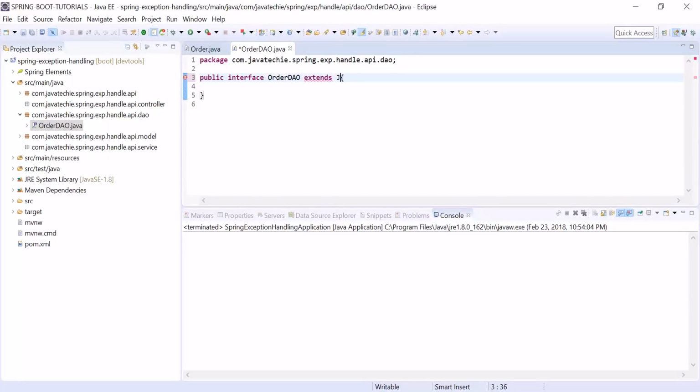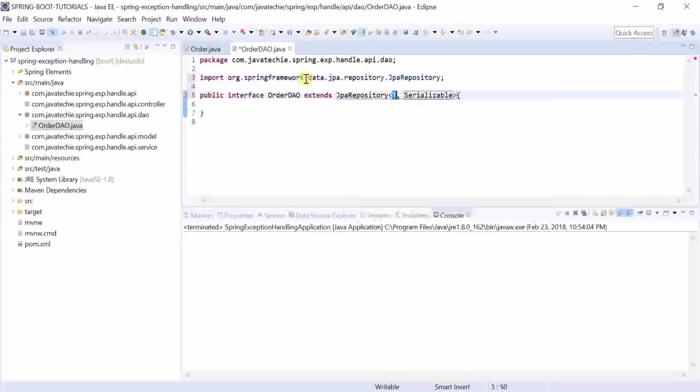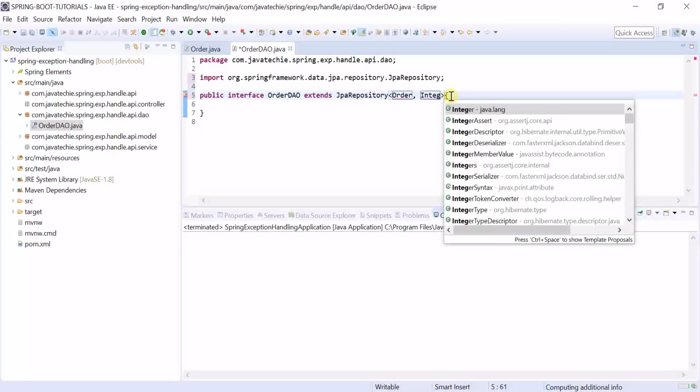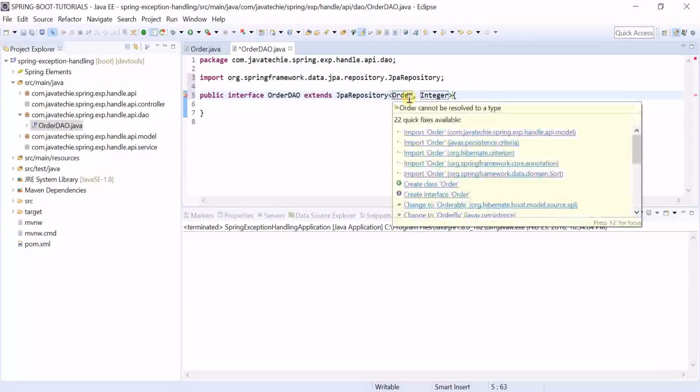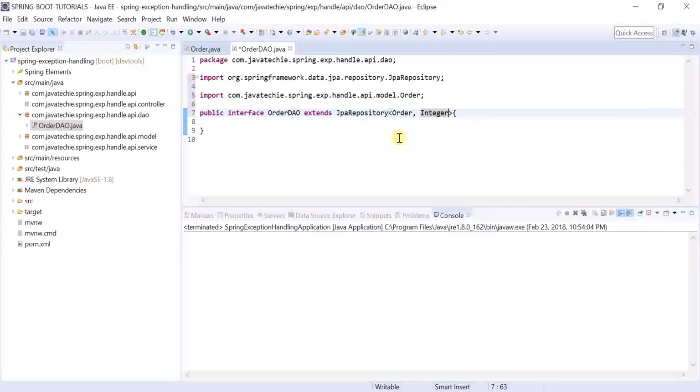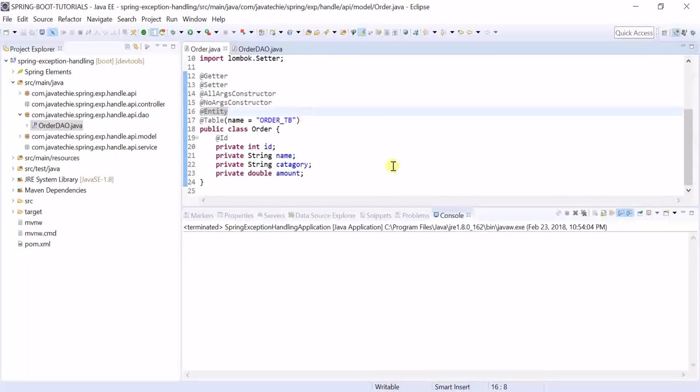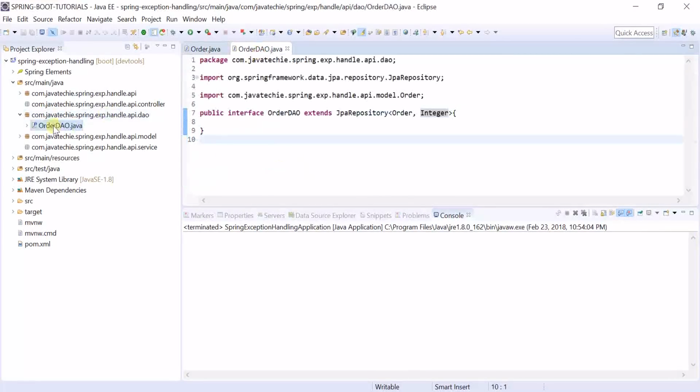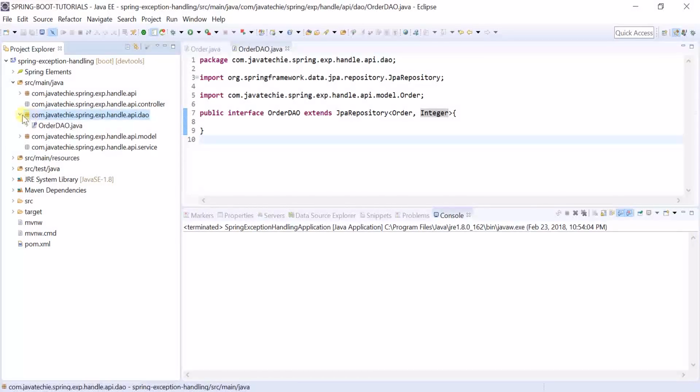I am using JPA repository here. Declare the type parameter, which is your model name, our model is order, and this serializable should be the data type of your primary key. We have integer type. Okay, we have the order DAO.